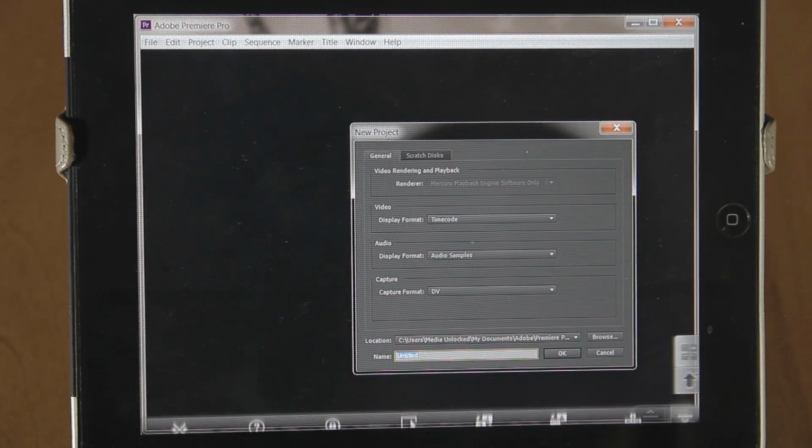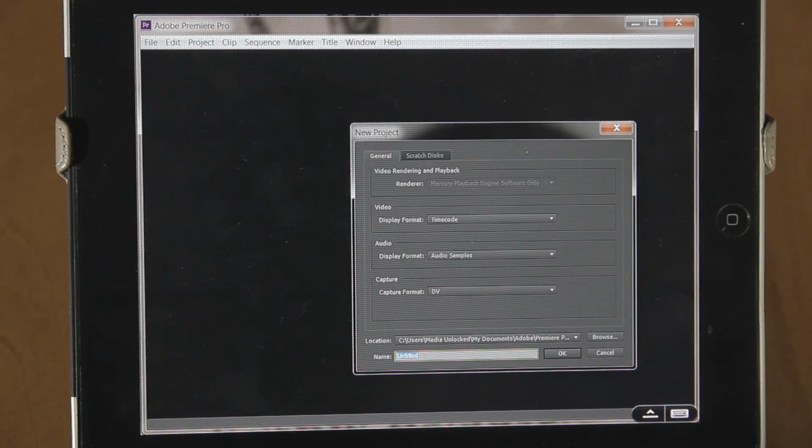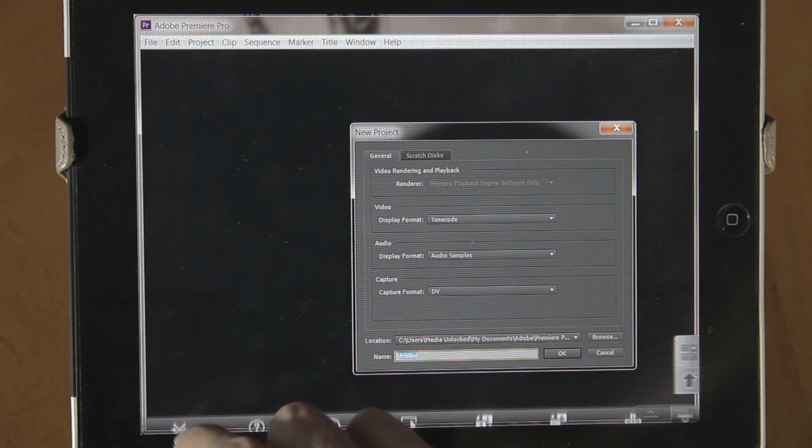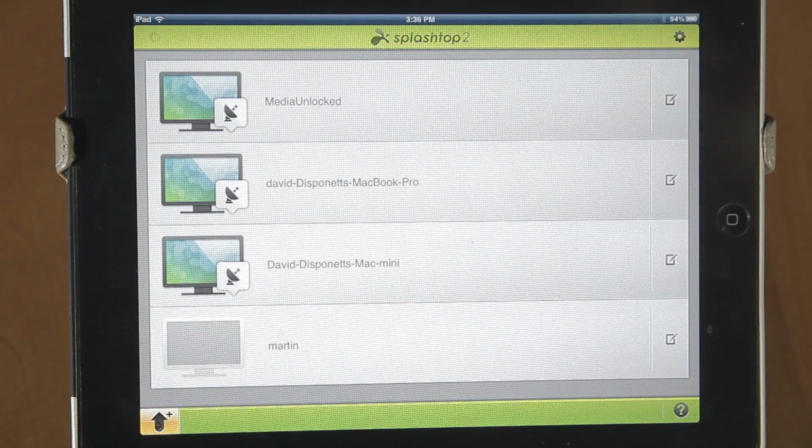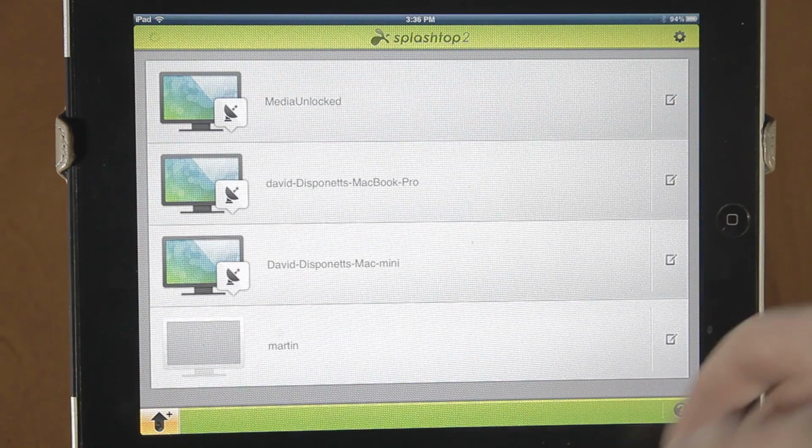if I wanted to. But again, I don't have a mouse and an actual keyboard, so it would be very uncomfortable. For me, it'd be hard to edit via the iPad. But if I had to do a quick edit or a quick fix or something like that, I have that option, which is really nice. So now we're going to exit out, and we're going to pull up the Android device next, and see how well it does.